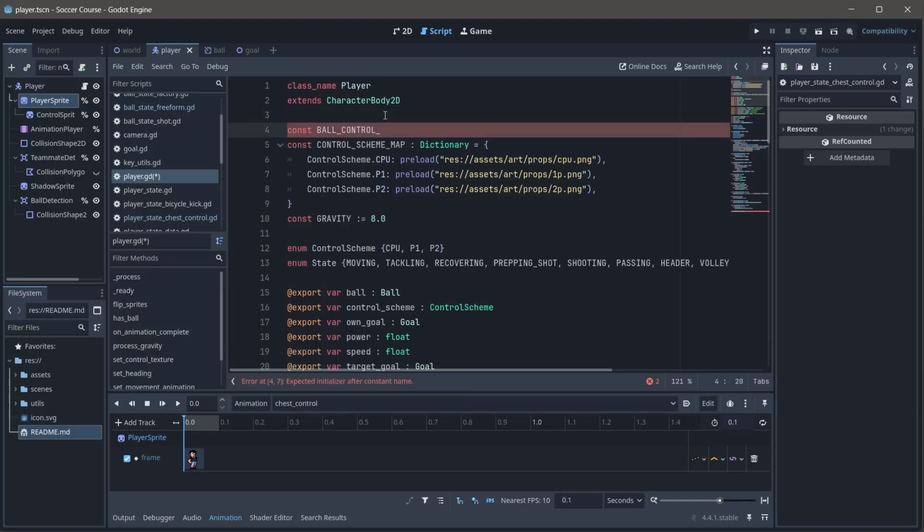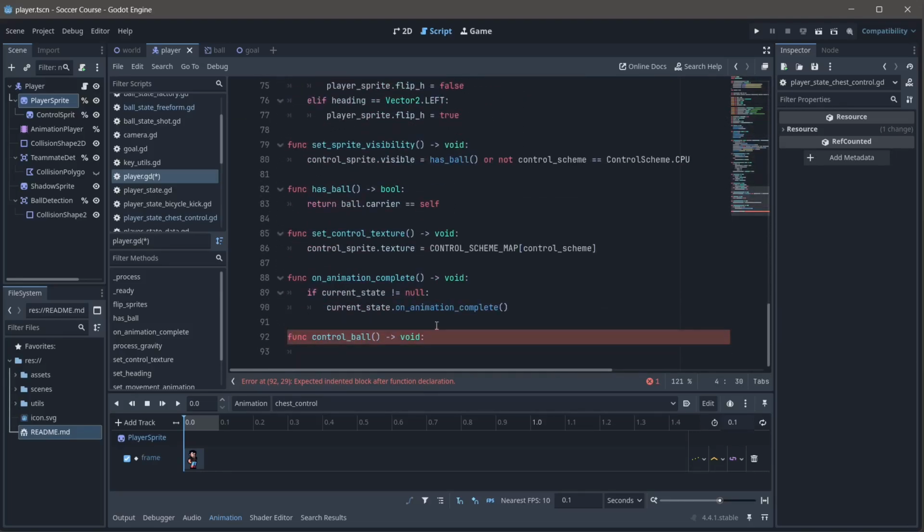Another reason why I'm favoring constants over exported variables is, in Godot, so many times I've had those values reset for one reason or another. And then I would play test the game, something would not work, and I would go ahead and check, and for some reason the exported variable had been reset. It's sometimes a little bit tricky. So with the constant, at least you know what the values are, and they will never change. Anyways, enough of that. So I'm going to set this to, let's try 10.